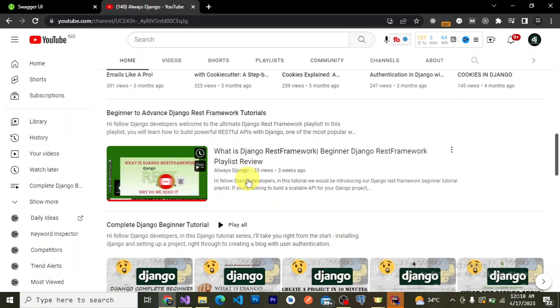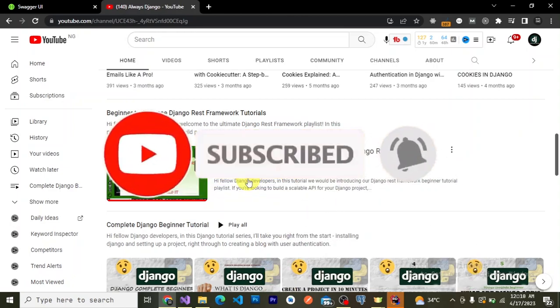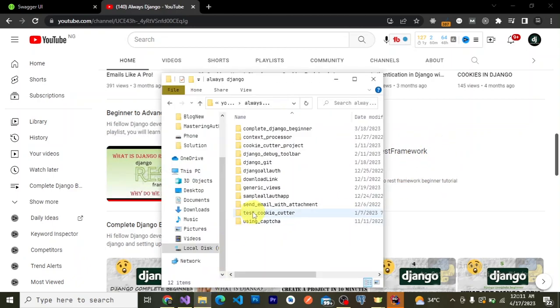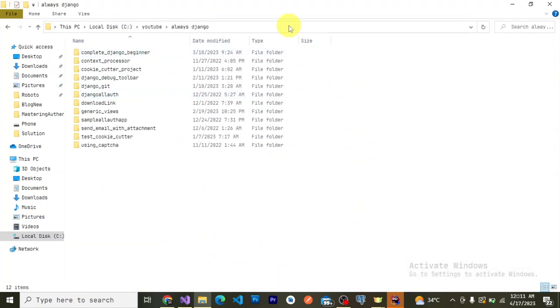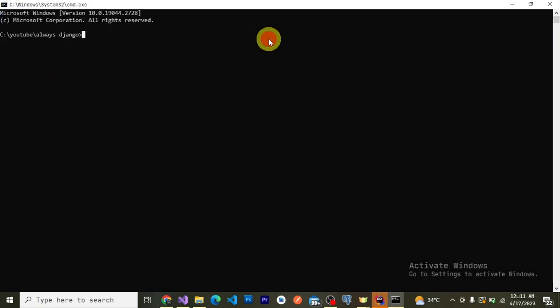So real quick, first things first, we have to create a Django project, create the virtual environment, install the Django REST framework, and create a simple REST framework API right here. So you go to where you want to create the Django project. Obviously, you should know the drill by now. If you don't know how to create a Django project, go and check the tutorial. I'll leave a link to it in the description. If you are new to Django, this is not the first place for you. I think you should go and look at the Django Absolute Beginner playlist. After that playlist, you will get up and running in Django.